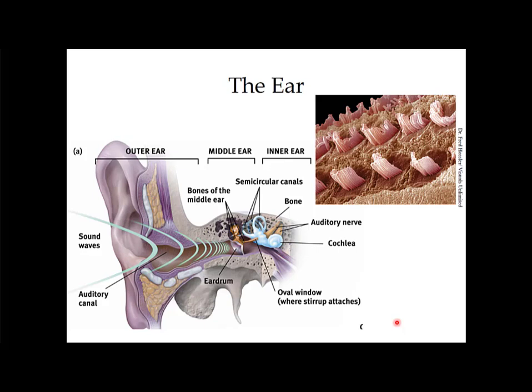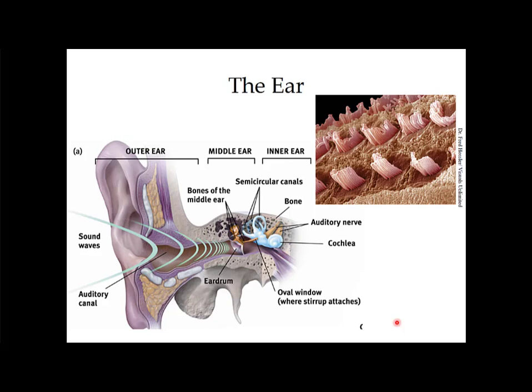So, the big picture of the ear, you have an outer ear, a middle ear, and an inner ear. You can actually see part of the outer ear. It's those floppy things that stick off the side of your head. In my case, it's the things that I have earrings in today. All right, that's the outer ear. The formal name for it is called the pinna. You don't need to know that, but it's just that floppy thing on the outer part of your ear. It leads to a canal.